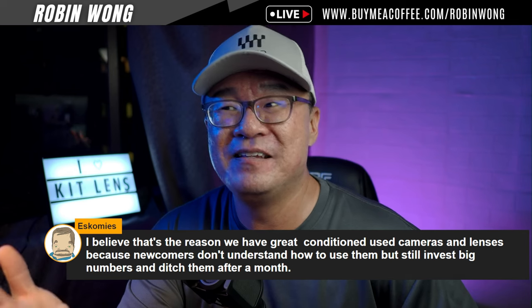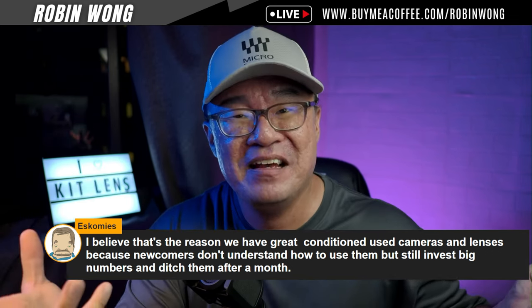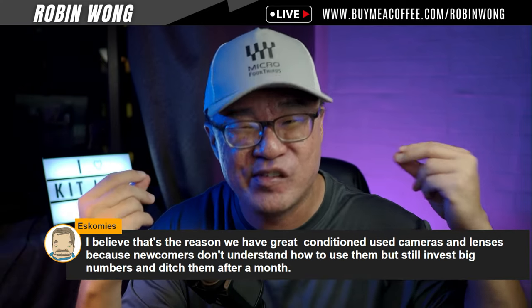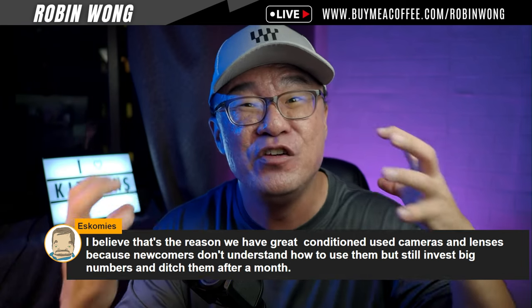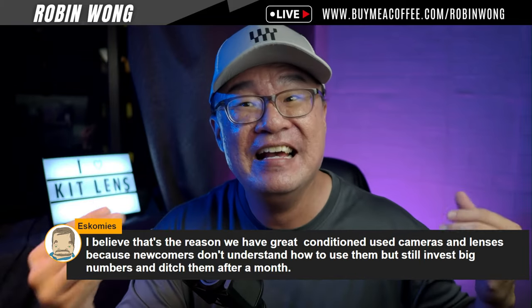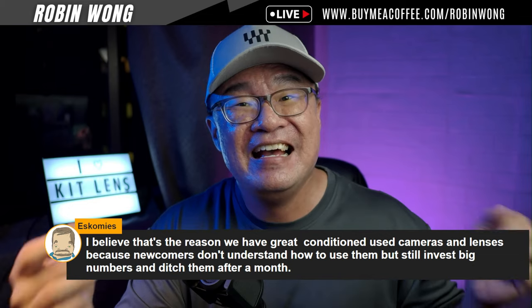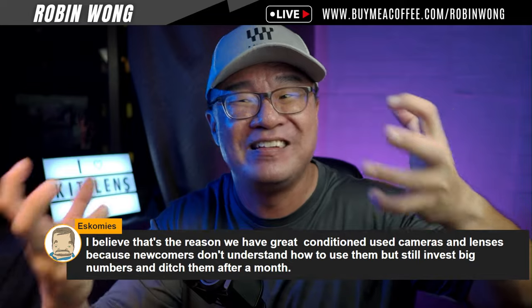And then the second problem is that they don't know what they're doing. They have the lens, but they don't know how to use it. It takes some experience and some know-how, at least some basics in photography, to fully utilize whether it's a camera or the lens or the flash or some equipment, right? It takes certain experience to know what you are doing.